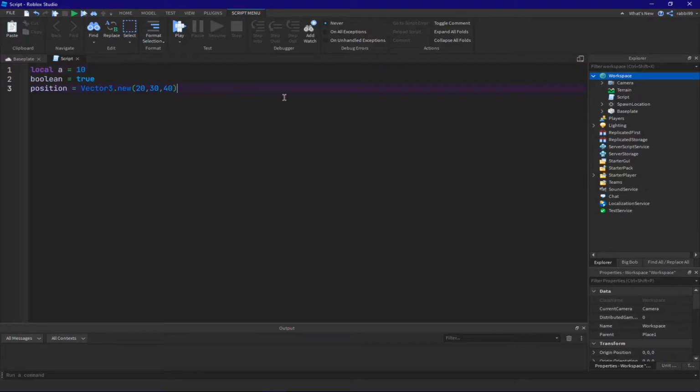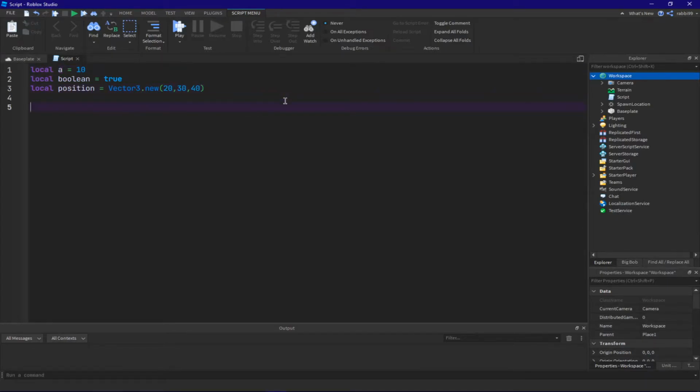If you're setting a variable, you just do a is 2, you know, it's changing this variable to 2. So if you're making a variable, just make sure you put local before it, like so. And as you can see, that looks way better, and it's more efficient too for the script, because you might not understand, but in a script, that's called an environment, and when you write a variable without local, it's like looking the variable up in a global environment, but local is just putting it in a local environment. Don't worry if you don't understand that, just make sure you're always using local when creating a variable.